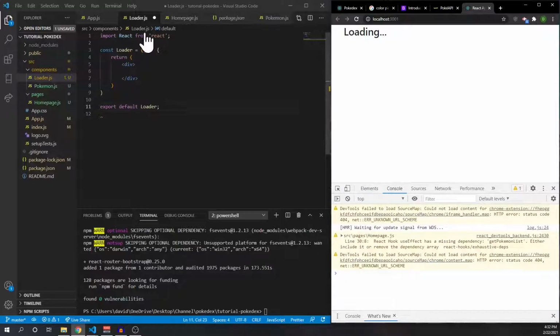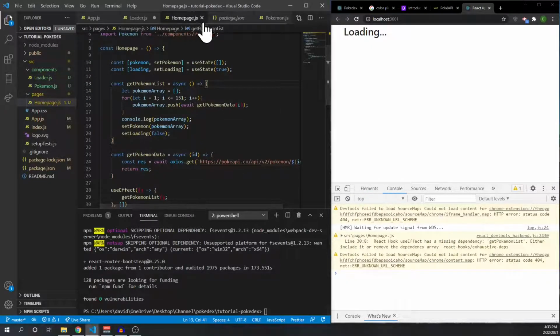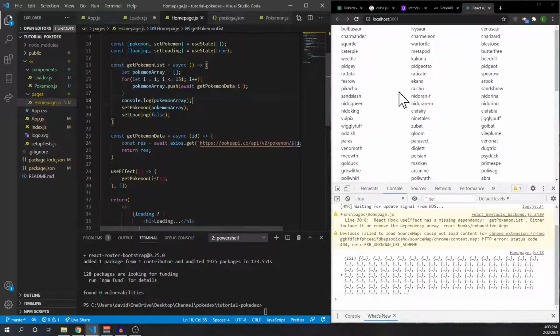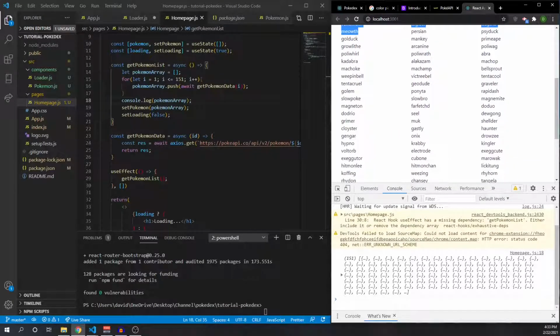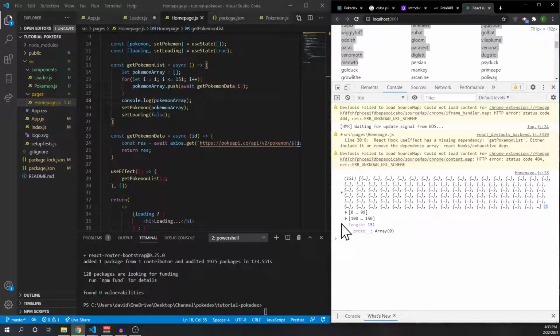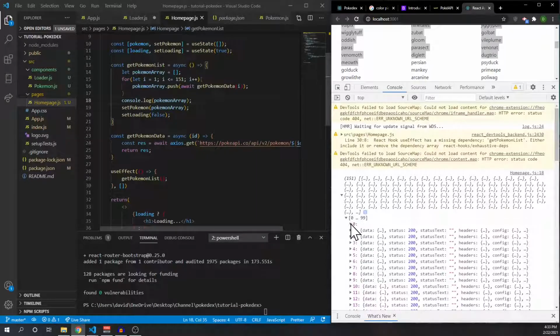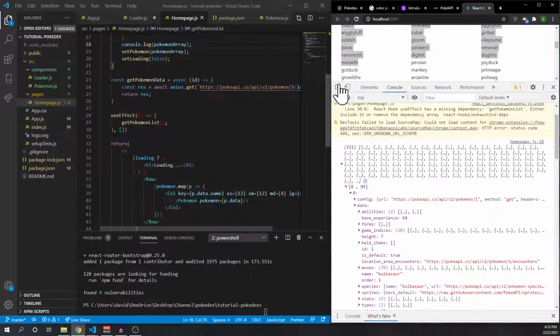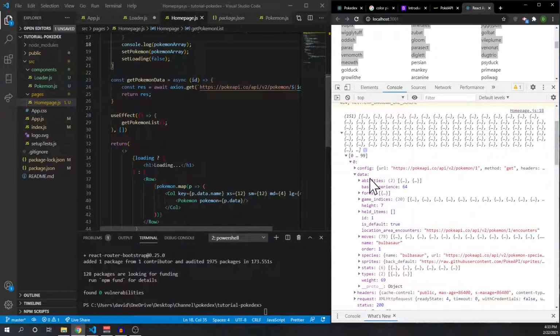All right. So let's see. We go back to our home page real quick. See if we can console log our Pokemon. Yes, they're there. Nice. So we have our list of Pokemon. We have our data right here. So I open this up right here. Open that. Go here. Here's that data I was talking about. So this is the Pokemon. We have Pokemon here. The data. Our data will be shown here. And this is what's being sent to our Pokemon.js right here.